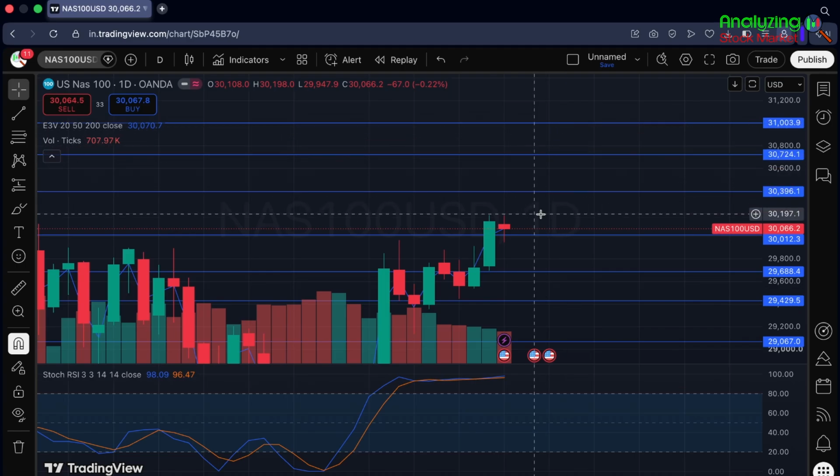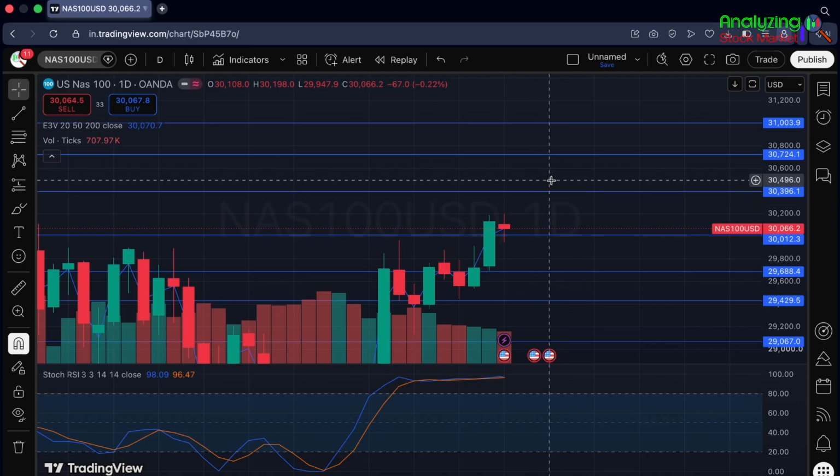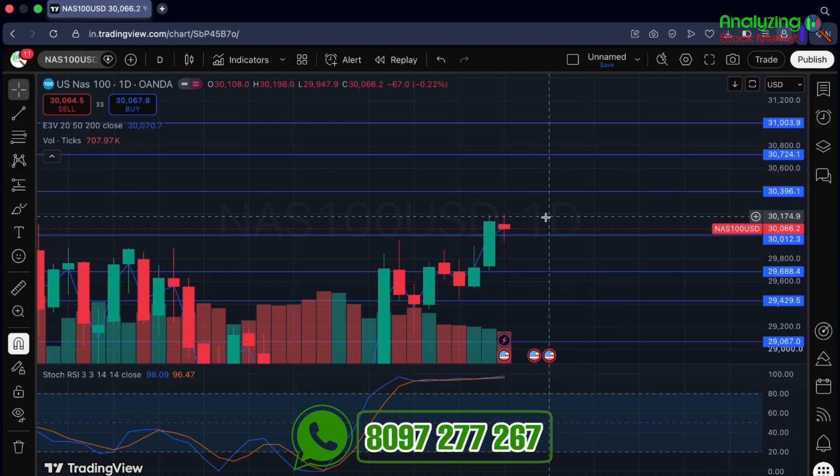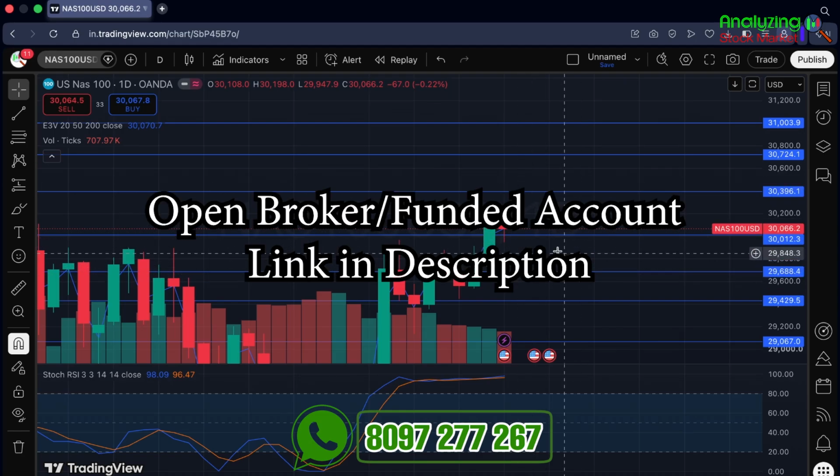But even though my expectation is a bit negative, I will also wait for a confirmation candle. So here, if the level 30,012 gets reached with a 4-hour or one-day candle closing, then only I will go for a short trade. Also, if you are going for any long trade, then only go for a long trade once 30,396 gets breached with a 4-hour or a one-day candle closing. Then only go for a long trade till this level. You can even wait for the all-time high while trailing the stop loss. Here my expectation is a bit negative for this week.